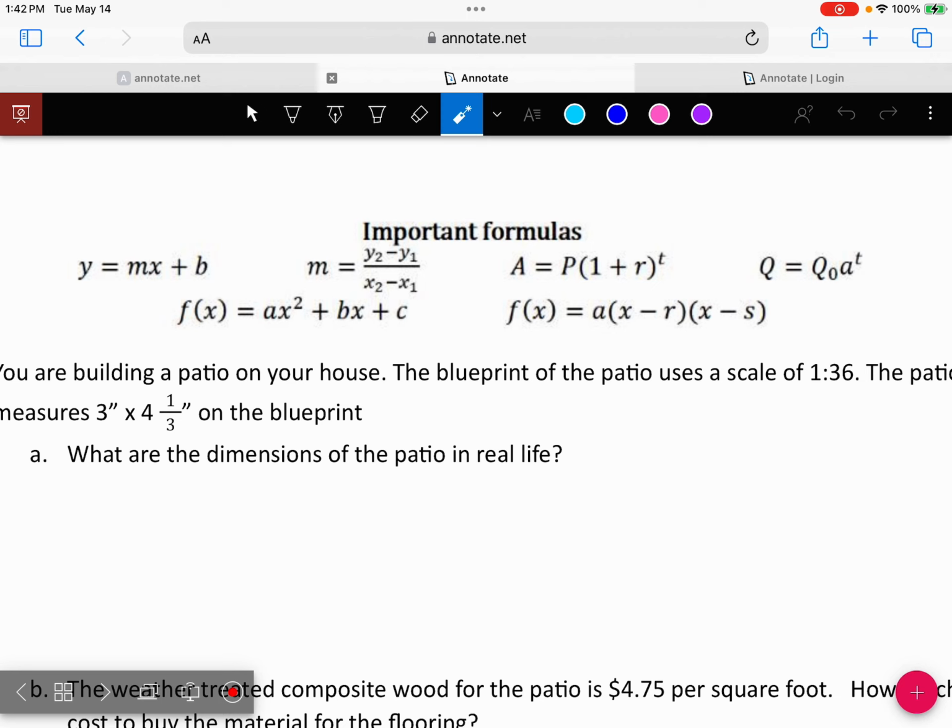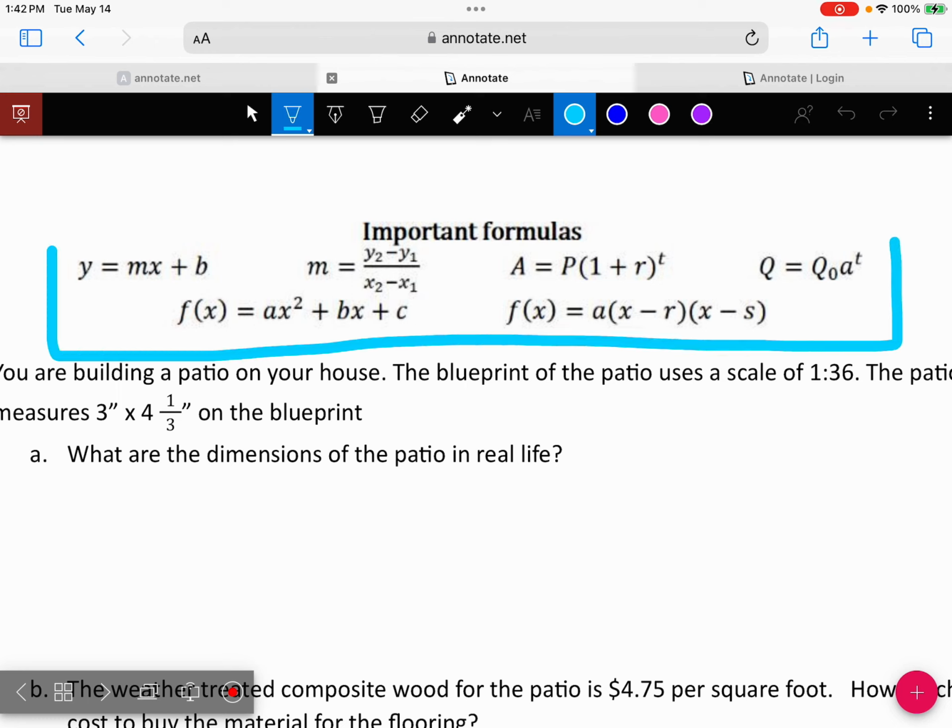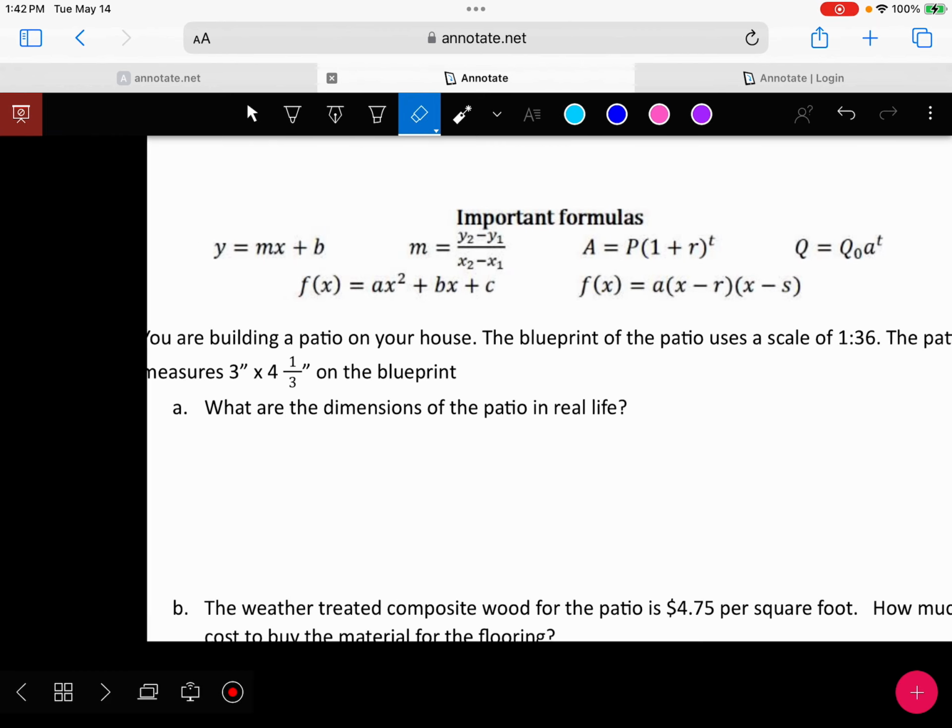And one thing I want to point out that I didn't point out yesterday, we do not get a reference page that you get to use on the final. You will be given these exact formulas in this exact order. This is a direct clip from the final onto the review. So all these ones that are listed under the important formulas heading are a screenshot, a clip from what we have. And as we get through using them, we'll talk about what they are and why we need them. But these are the ones we get. So you don't get a reference page, but you do get these. Okay, so just to clarify that.